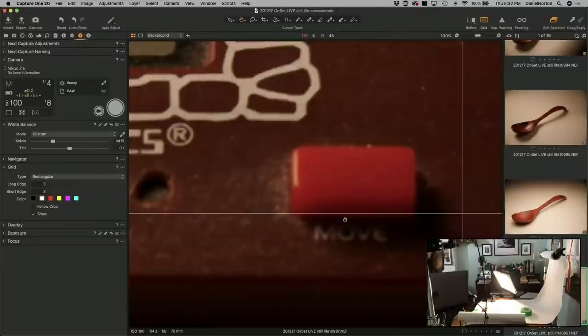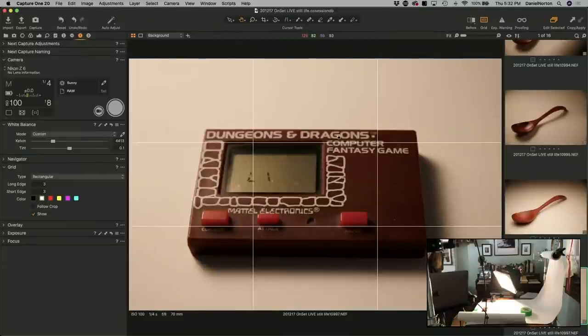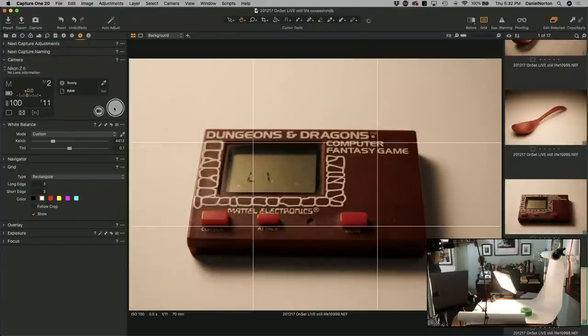Yeah, I mean, the cursor's a tiny bit out. Okay, so I could close down or I could move my camera back would be my two options here. I think I'll close down. I'll go to F11. So I'm at a quarter of a second, so I'll go F11 and half a second. Now I'm going to use Capture One again to shoot because at half a second, I don't really want to be holding the camera.